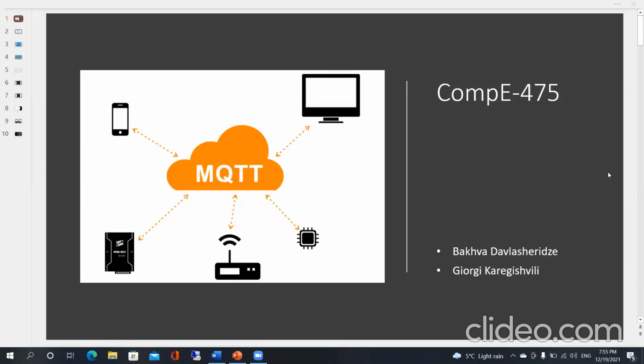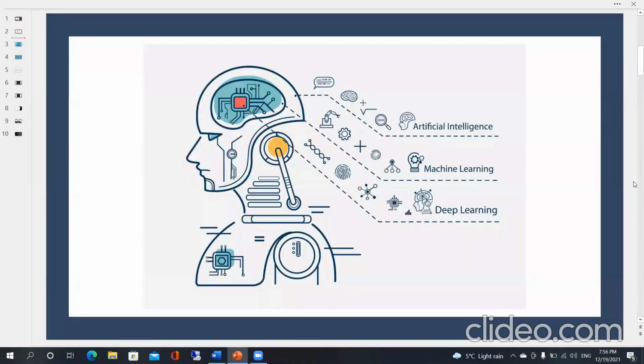I'll also explain in short what machine-to-machine learning means. Since it's tightly connected to our topic, machine learning is a branch of artificial intelligence and computer science which focuses on the use of data and algorithms to imitate the way that humans learn, gradually improving its accuracy.